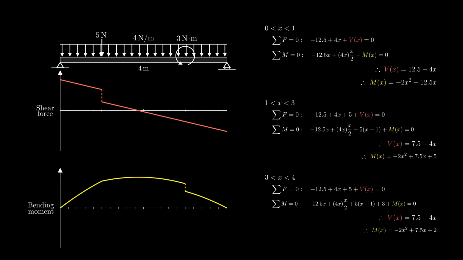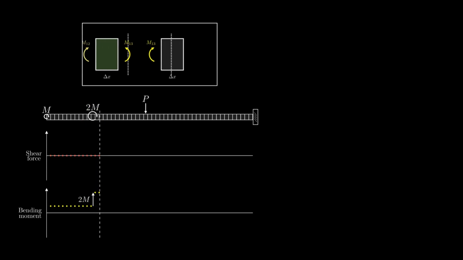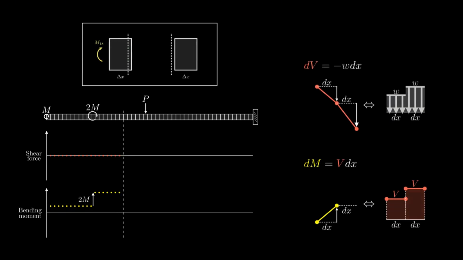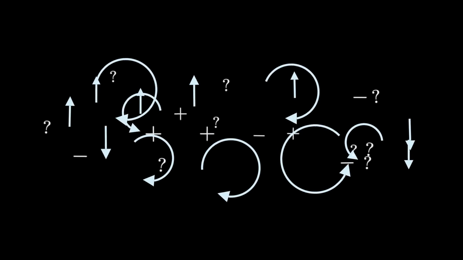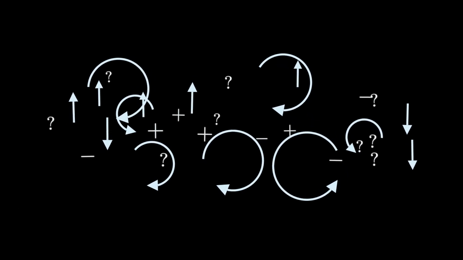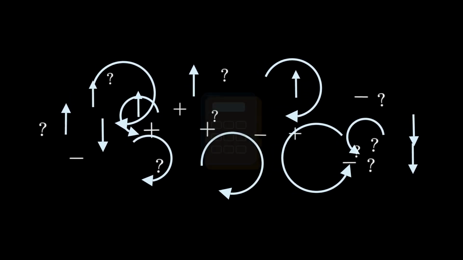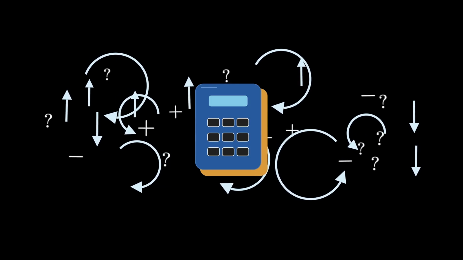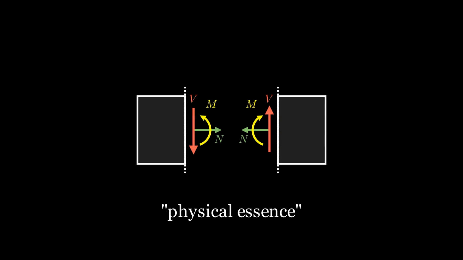But now, instead of relying on calculation, we can draw the shear force and bending moment diagrams quickly from the equilibrium and transmission mechanism together with the area and increment relationship. So I hope you no longer get distracted by upward or downward, clockwise or counterclockwise, positive or negative. Those are only part of the calculation framework. What truly matters is not the calculation itself, but the physical essence behind it.